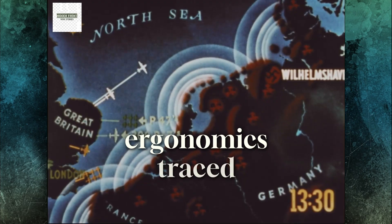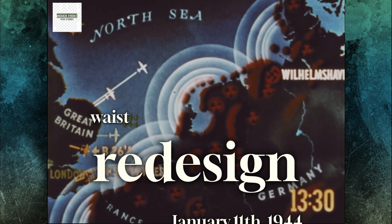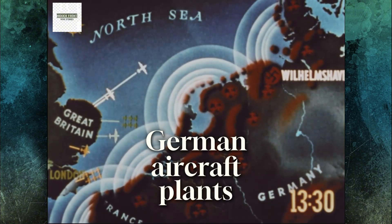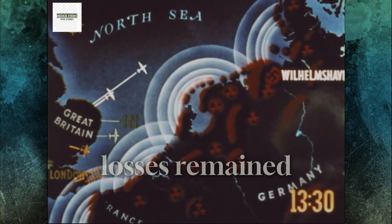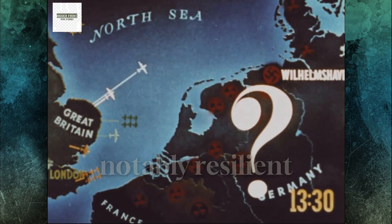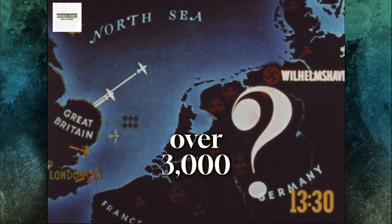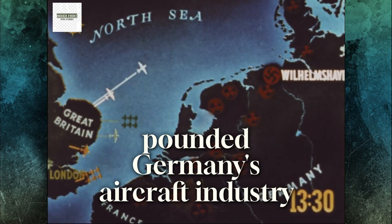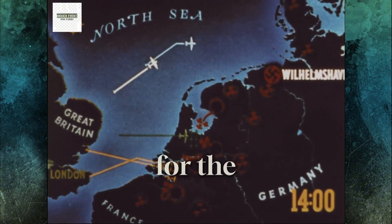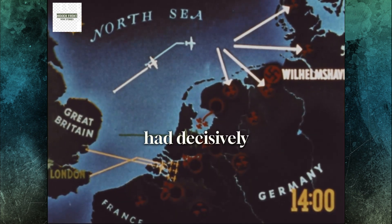The lineage of defensive ergonomics traced directly to the B-17G's waist redesign. January 11, 1944 showed the cumulative impact: 600 fortresses attacked German aircraft plants. Despite incomplete escort, losses remained modest, and most shootdowns involved older F models. The G proved notably resilient. In February's Big Week offensive, over 3,000 bomber sorties pounded Germany's aircraft industry. Resistance was fierce, but loss rates finally fell within sustainable bounds. For the first time, the attrition balance between attacker and defender had decisively tilted toward the Allies.